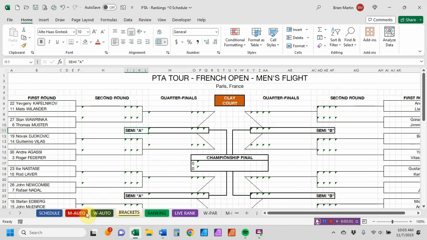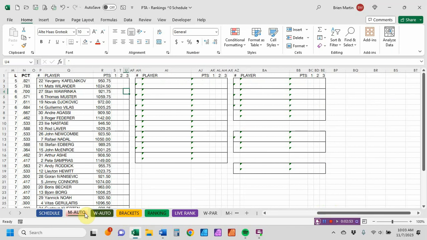If I feel someday I want to expand to 5-set opportunities, which for the most part, most men's tournaments are 3 sets, except for majors. And for women, I don't think women play 5 sets at all that I'm aware of. So again, in 5 sets, you're talking about 4 tournaments maybe in a total season. You could probably work around that, do those separately on a piece of paper.